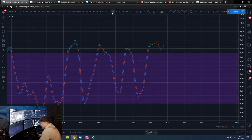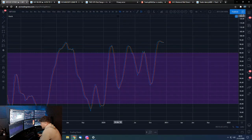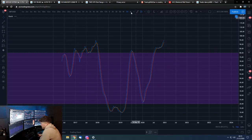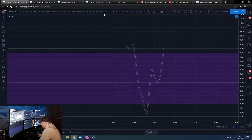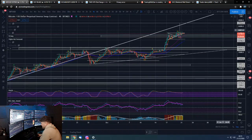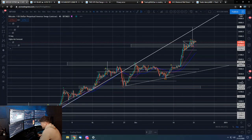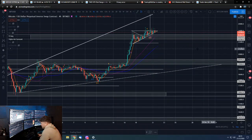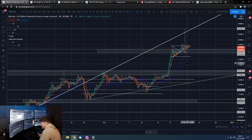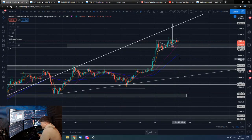And then obviously we're going to look at the higher ones, and these are obviously looking great. So 2-day turning up and looking great, 3-day up and looking great, 5-day looking to turn up again, weekly pointing up, bi-weekly pointing up, and monthly pointing up. So that literally just tells us we are in a macro bull trend. In case you needed telling, but obviously I don't think many of you did. I mean, Bitcoin at all-time highs and breaking above 20k is really all you need to know that we're in a macro bull trend.